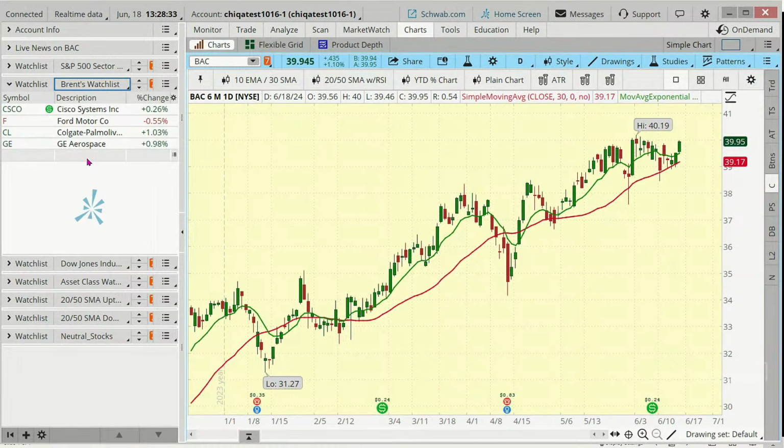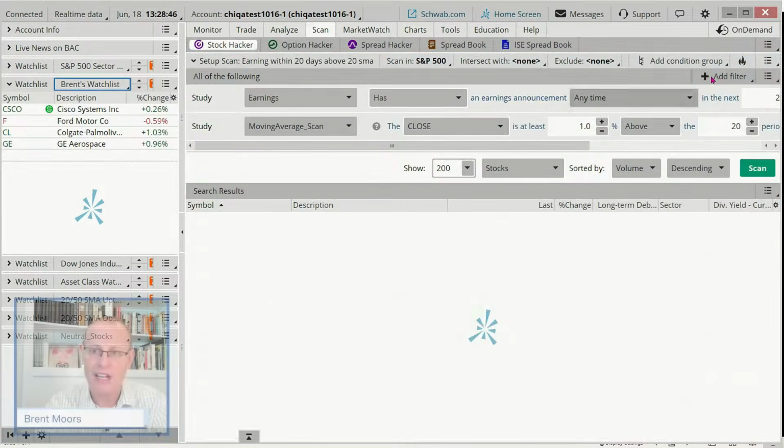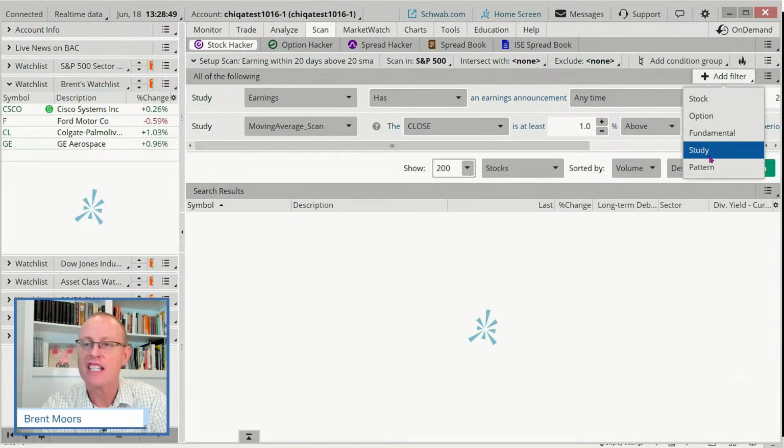let's move forward here. Ben's getting a lot of questions, so let me see if I can help him out with those. Do scans or studies give birth to watch lists? Scans give birth to watch lists. Now, there are scans that have what we call study filters, but don't confuse those with chart studies. Those are different things.